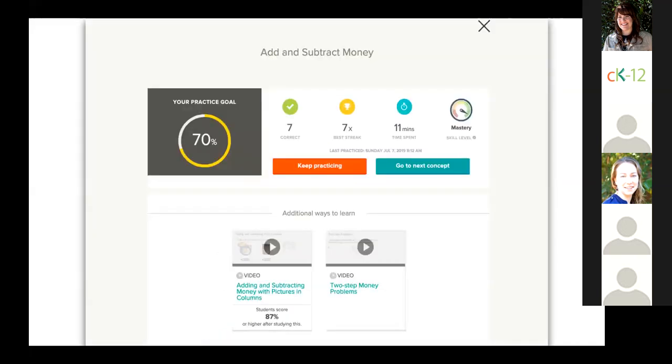So when a student presses stop now on an adaptive practice, they will see this report. If you are a teacher who has assigned this practice to your student, you will also have access to the same report when the assignment is turned in. You can see if the student met the goal of getting 10 correct, which would be 100%. Here you see that only 7 questions were completed and submitted. Other information includes the best streak and time spent.